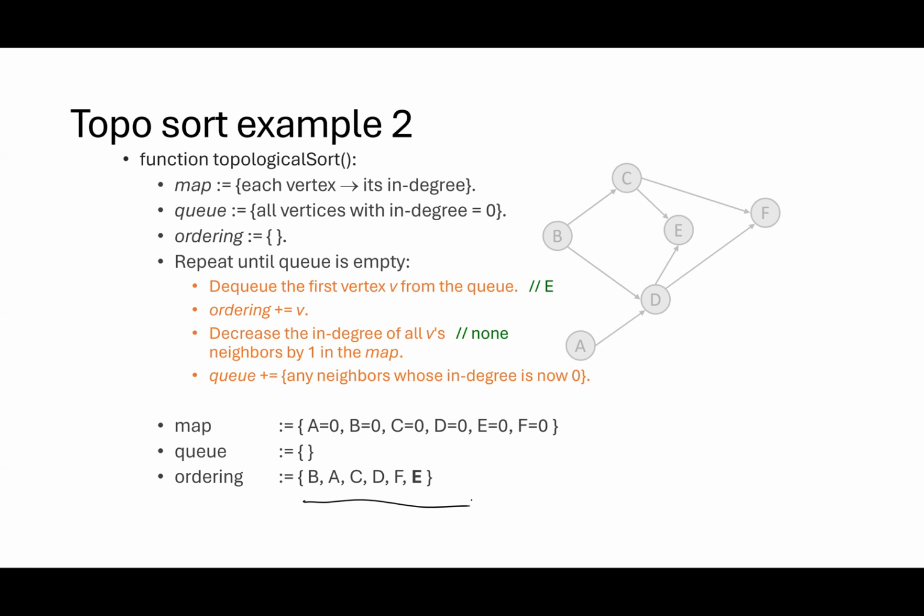Okay, so if our queue was already empty and after counting we could see just five, we could say, oh, okay, I had to have six vertices, but I got five. That means there must be a cycle. Because the queue got empty, but all the vertices were not added to the result ordering.